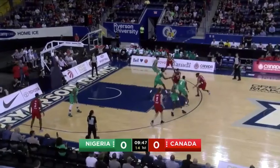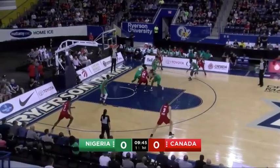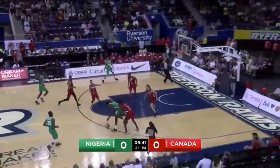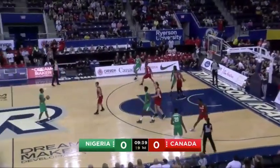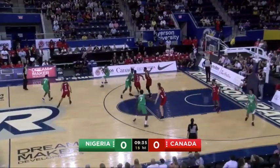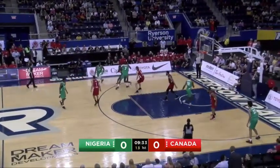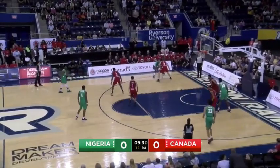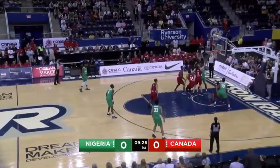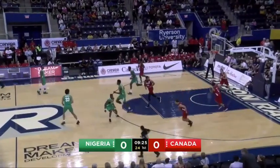Center. Happy to be here with you, Jason Tom, alongside Paul Jones, and immediately we're talking about turnovers right off the bat. Yeah, that's one of the keys for Canada, and they ran a nice sequence there, great ball movement, good player movement. Unfortunately, the pass deflected. That's one of the things NBA coaches focus on, deflections, and then it becomes a 50-50 ball. Nice move down low and finish.